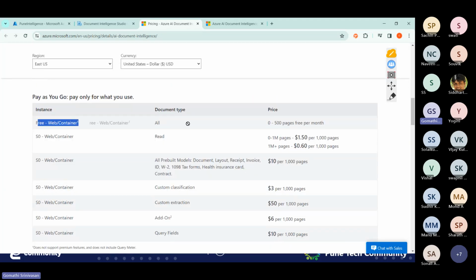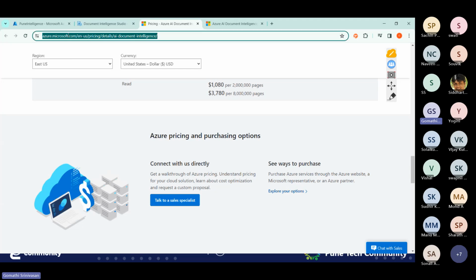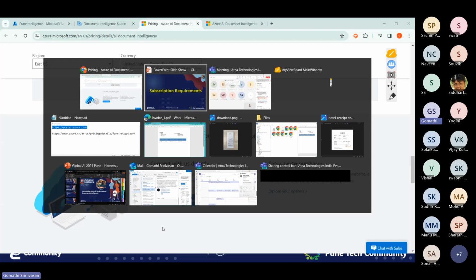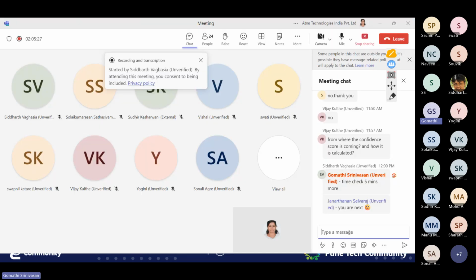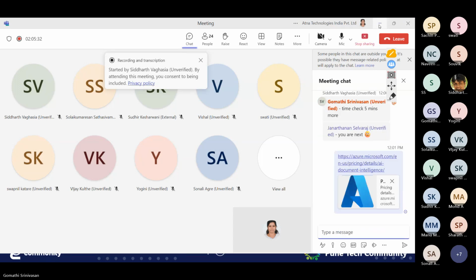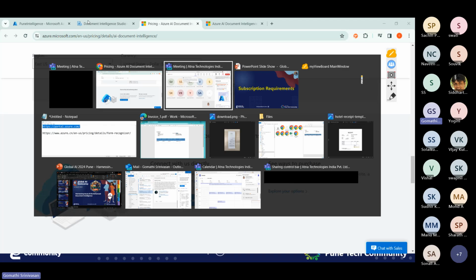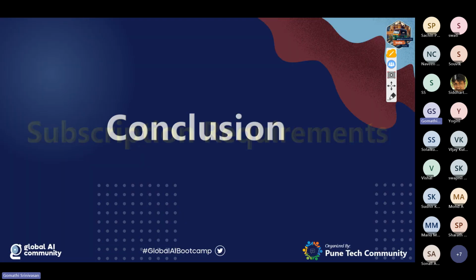What is the free web tier? How many pages can you import and everything? You can just scroll down here and see. I'll also share this link with you so that it will be helpful for you. Okay, I'm just sharing this with you as well, so you can use the subscription requirements.